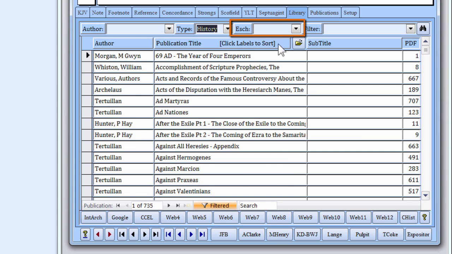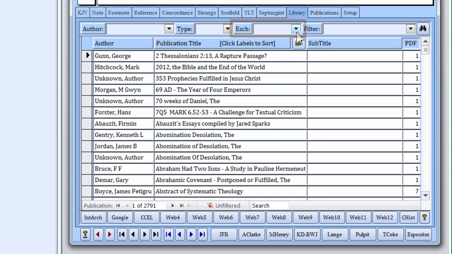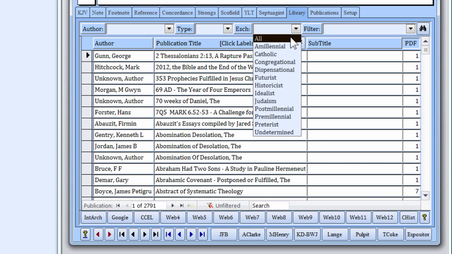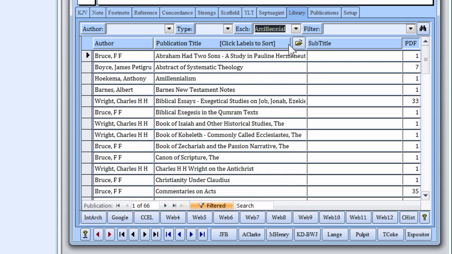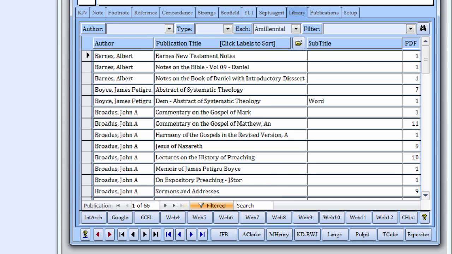Eschatologies are typically named after end times or denominational doctrines. Once defined, they are attached to authors and are used to filter the authors by doctrine. Those listed include some of the more common doctrines. However, any doctrine of any name can be added to the eschatology filter list and then attached to one or more authors.